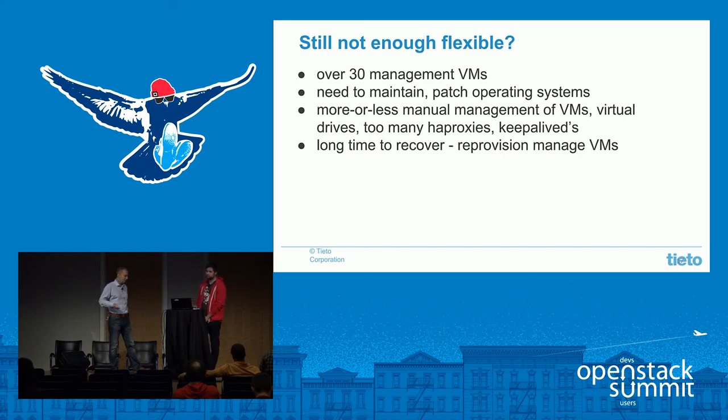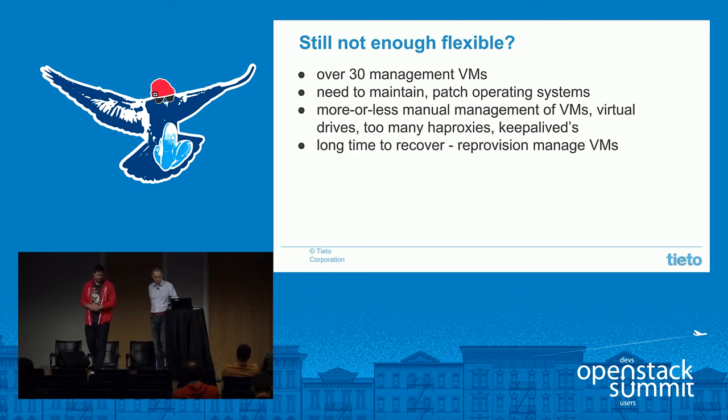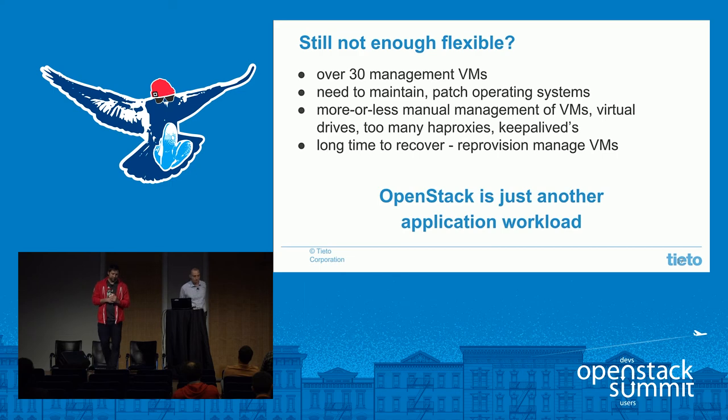Yeah, and that's the time when I should pass the talk to Jakub to tell us something about the architecture we are now planning to implement, or where we would like to move to. Yes, so as Lukáš said, I will probably repeat my words from my session yesterday, but the biggest issue here is that it's working, you can reproduce it, but it takes some time to build it.